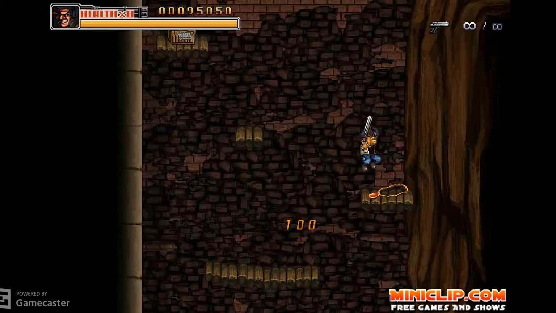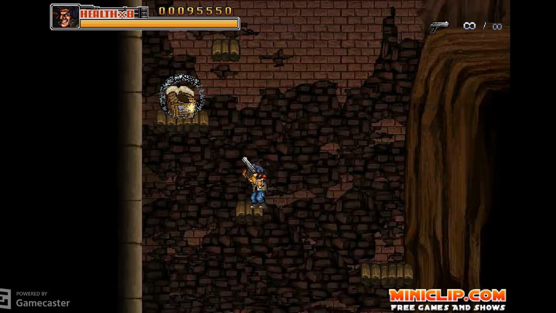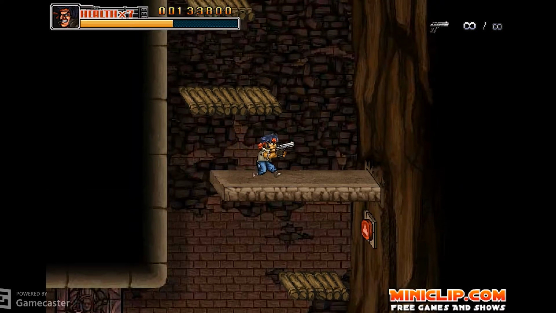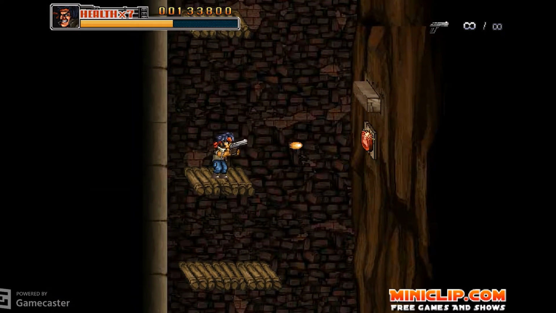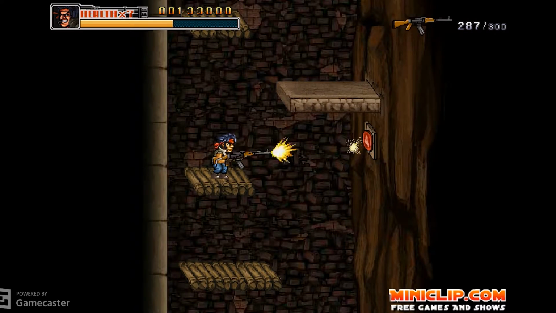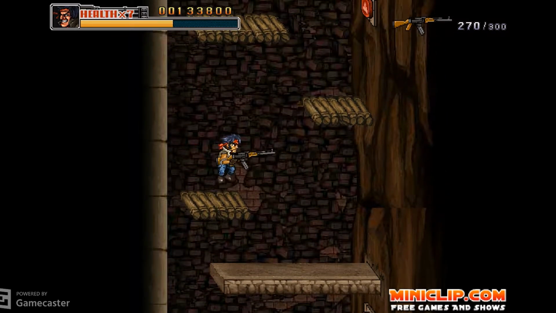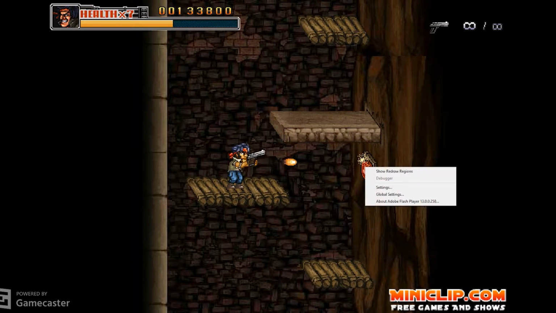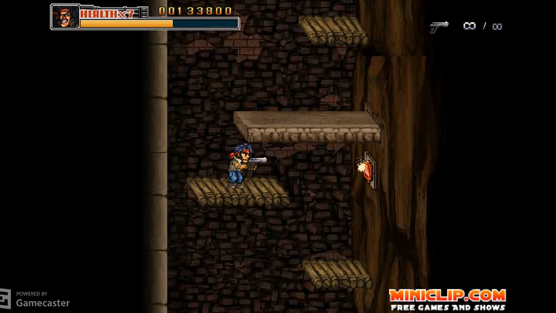You'll try and jump over and up through the platforms, but it's very easy to slip and miss and fall if you miscalculate. Some of these platforms are very small, smaller than they should be. If you fall down, the camera never goes back in this game. I should probably mention that. The camera does not go back. Not sure if it was like that in Metal Slug, but in this game the camera doesn't go back, which would be fine, except in this section it's terrible, because if you fall, it means you fall to your death.